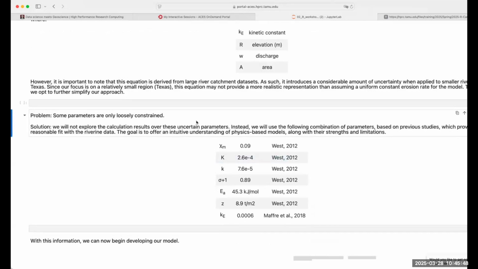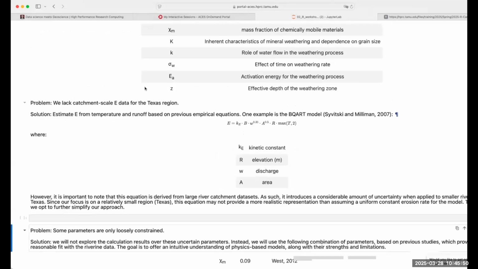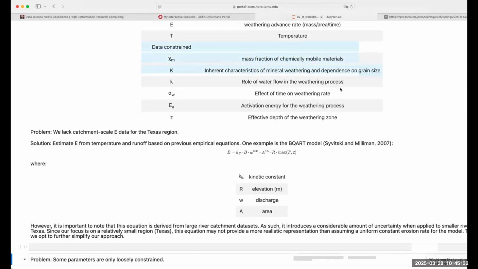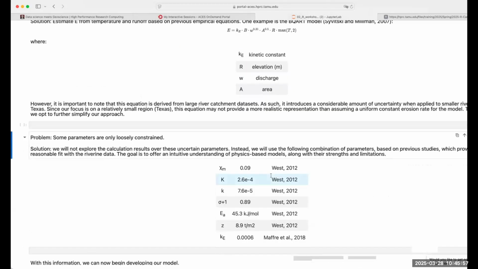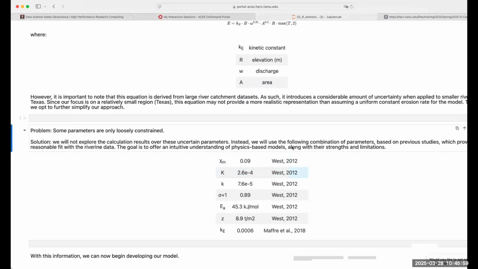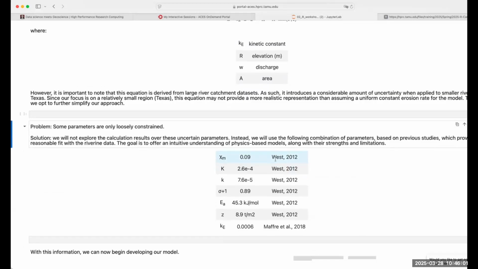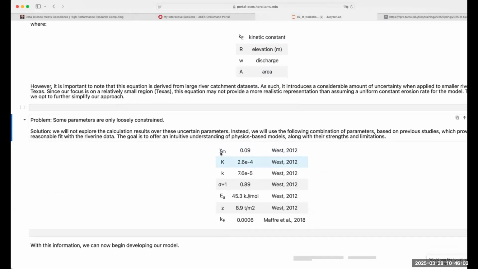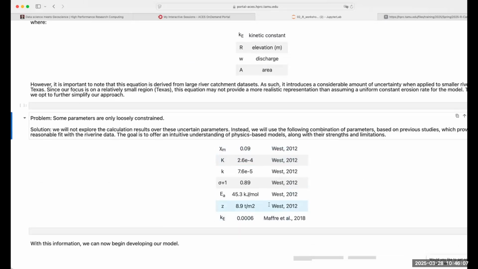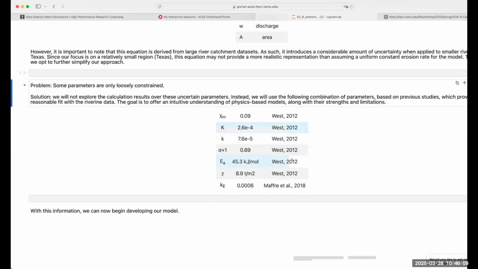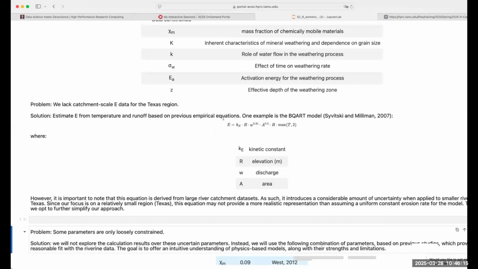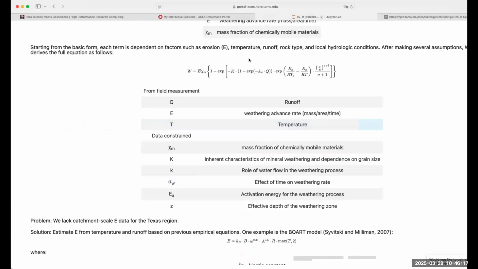And for the next one, some parameters, like these 6 parameters, are loosely constrained and they have a large uncertainty range. And because our idea here is just to give you an intuitive understanding, we just use a combination of data sets derived by West in his very classical study. So that means we assume these are constant. And after that, we come back to the equation.